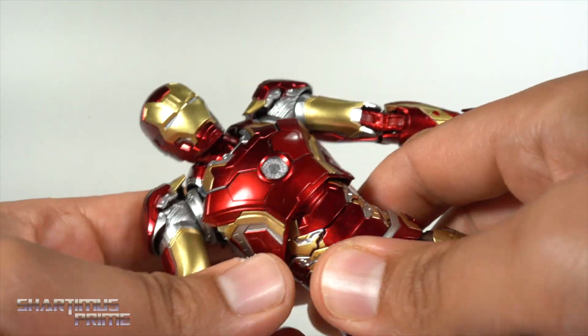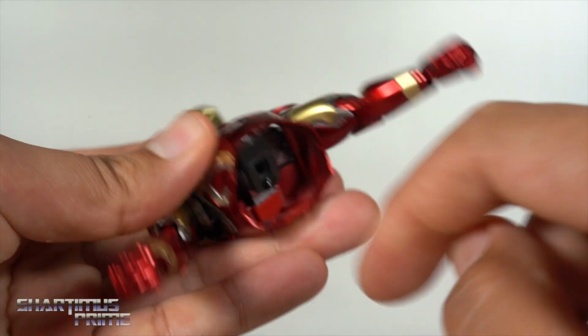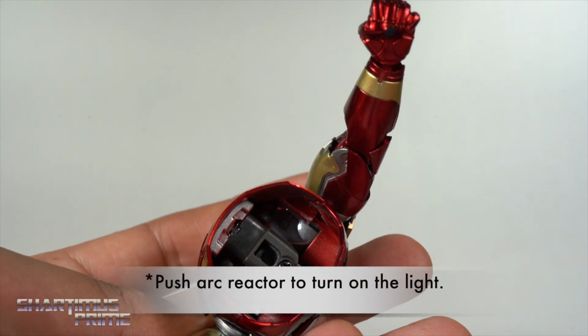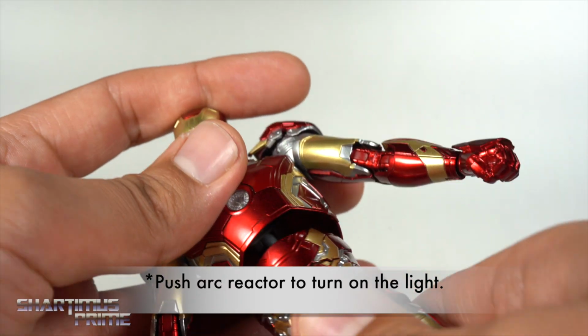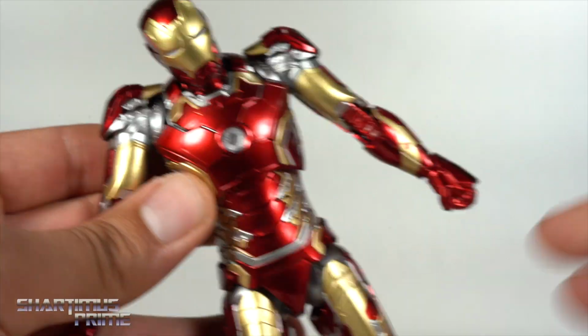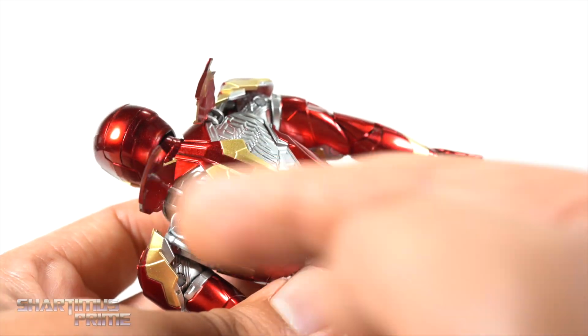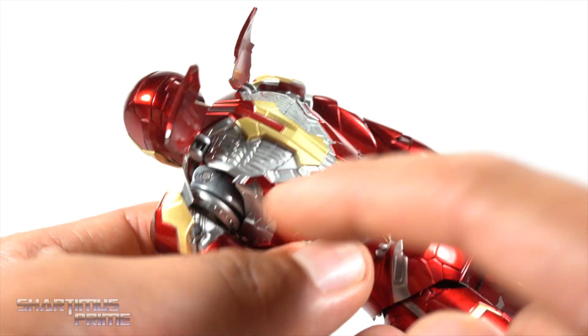Oh yeah, I wanted to show that when you put the batteries in for the arc reactor, you just want to separate it in half right there, unscrew right there, and then put the batteries in the same kind of way that you would for the helmet. But again, I don't have the batteries. You need 4 AG1s. Mentioned on the back, you could lift up the air brakes right over here, so I really like that we have this feature. Nice sculpted detail underneath too.